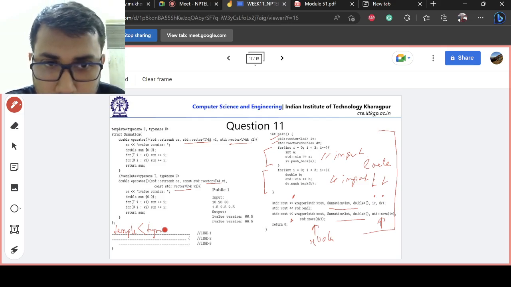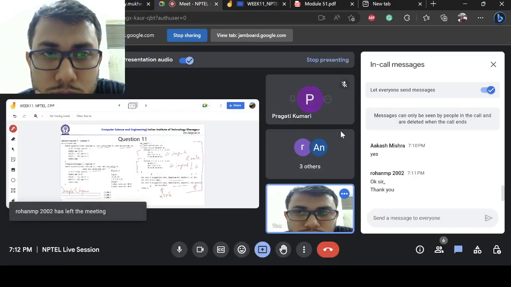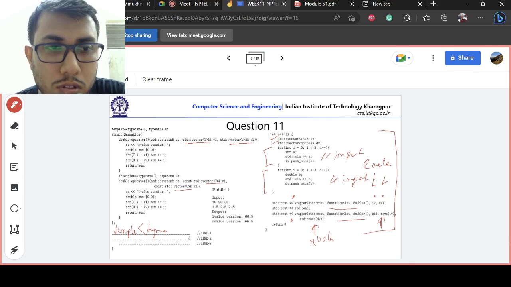Other than that, there is a variable for this summation type.